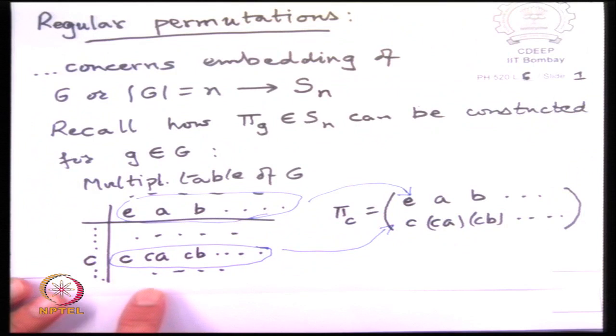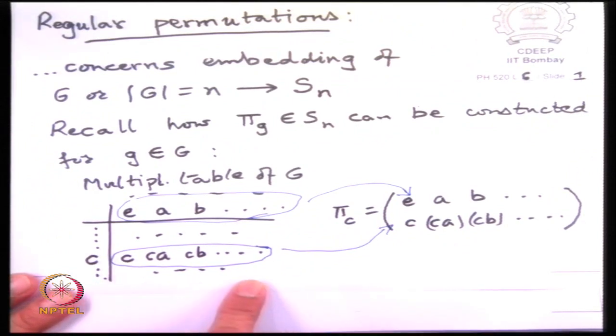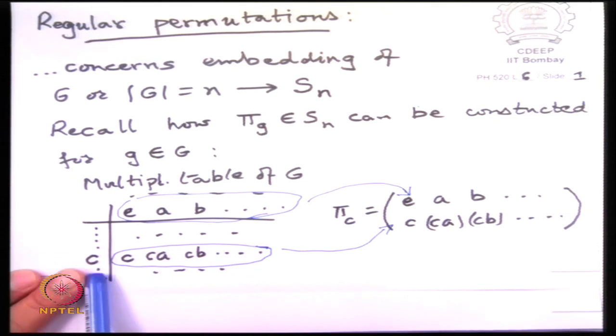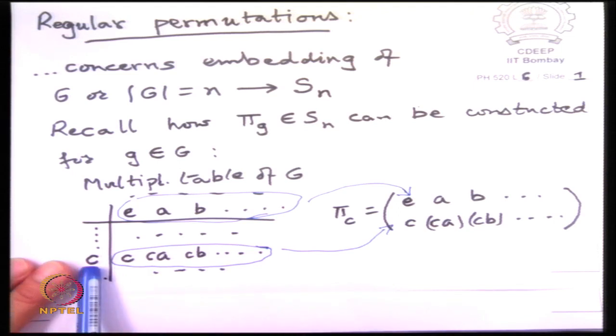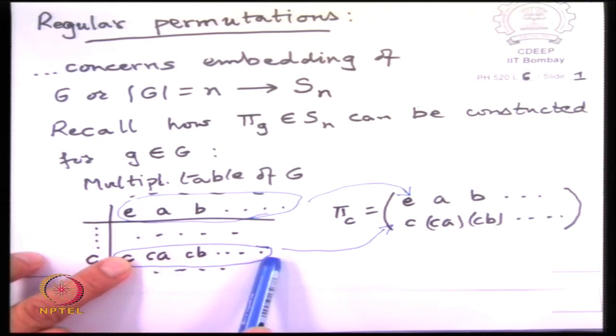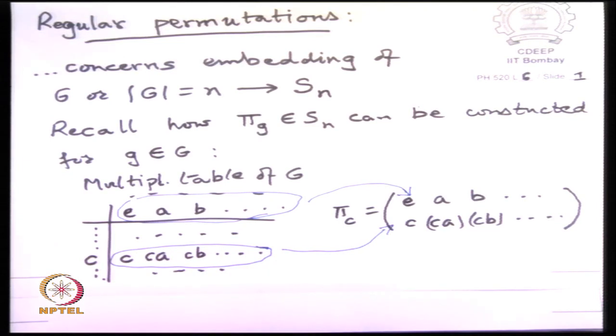This is because you remember that if you have a group multiplication table of n order, group of order n, then any row of this has to necessarily shift things around. It cannot give C times B equal to B, because then C would be the identity element. So if C is a non-trivial element, its multiplication with E will be itself, and it is necessarily going to change every other element into some other element.